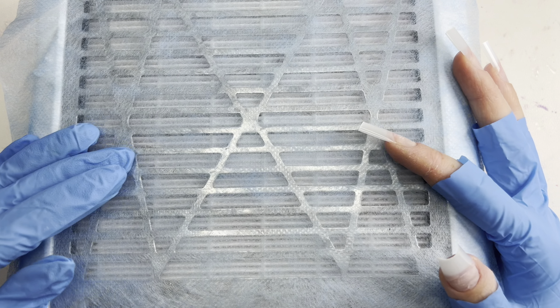I'm gonna put a bit down and start patting the polygel in place. I did my pinky nail just to get it out of the way, basically, so you don't have to look at my ugly nail.